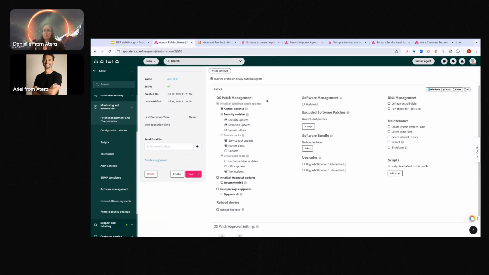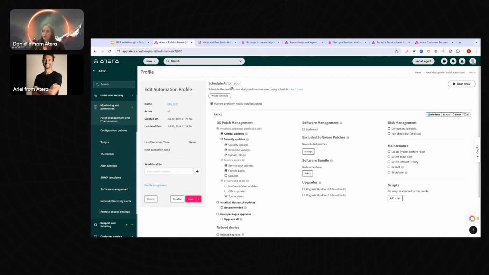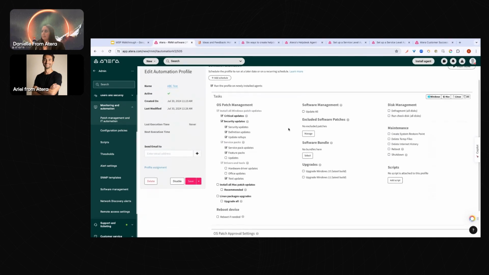When we're talking about automation profiles, our best practice is really to create different automation profiles for different tasks. We wouldn't recommend to add all the tasks under one profile. I mentioned this before. You can really add as many automation profiles as you need per device. So feel free to split them up into different profiles as you prefer, and of course according to the schedule that makes sense the most.